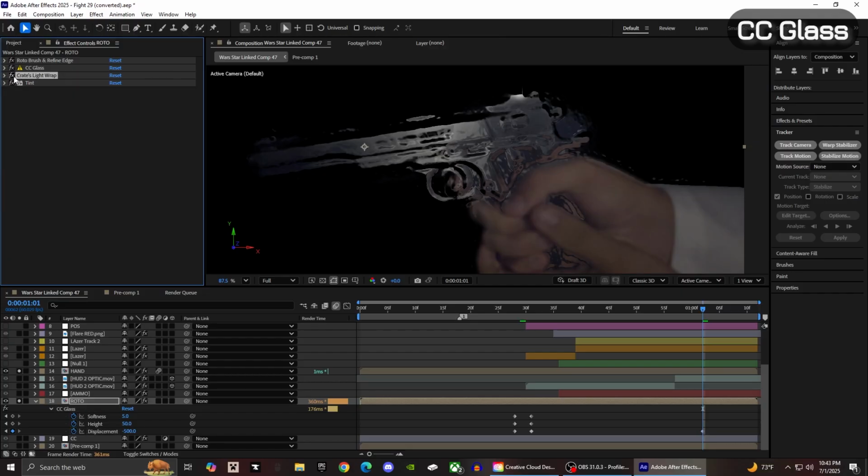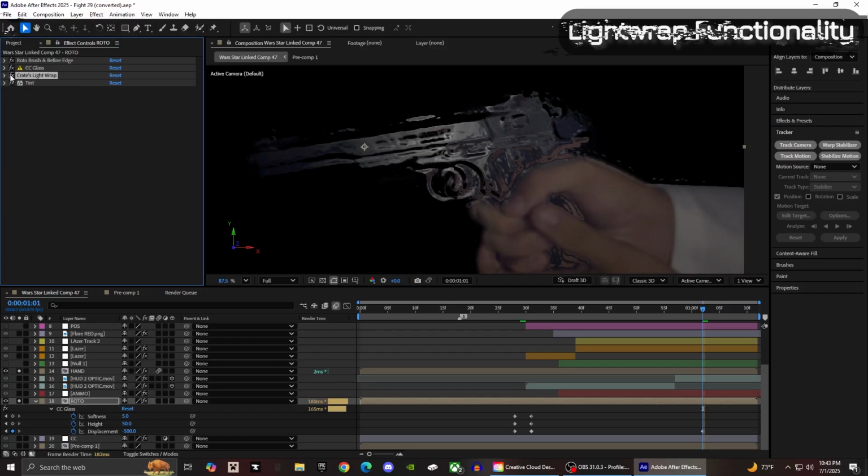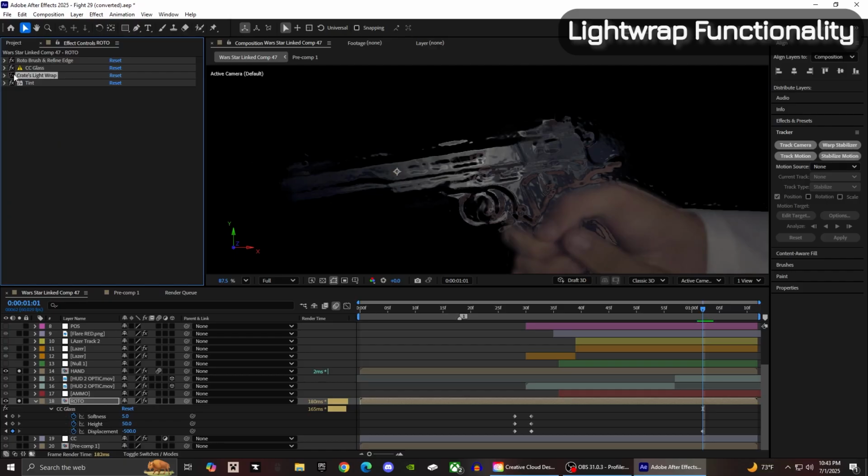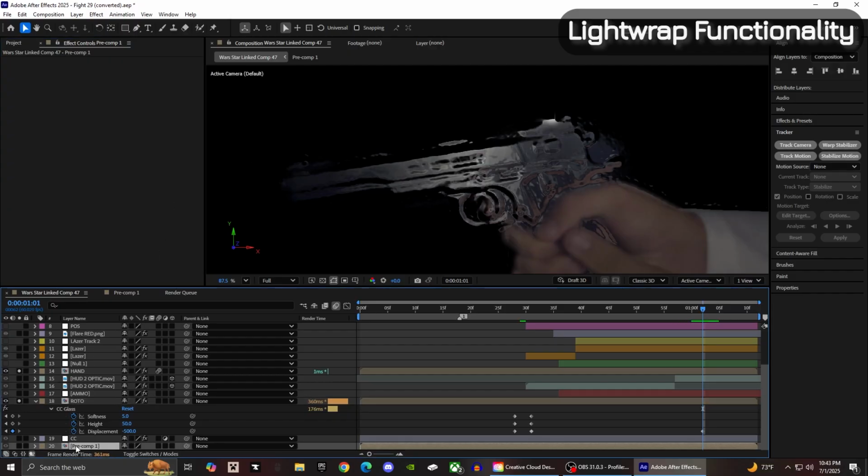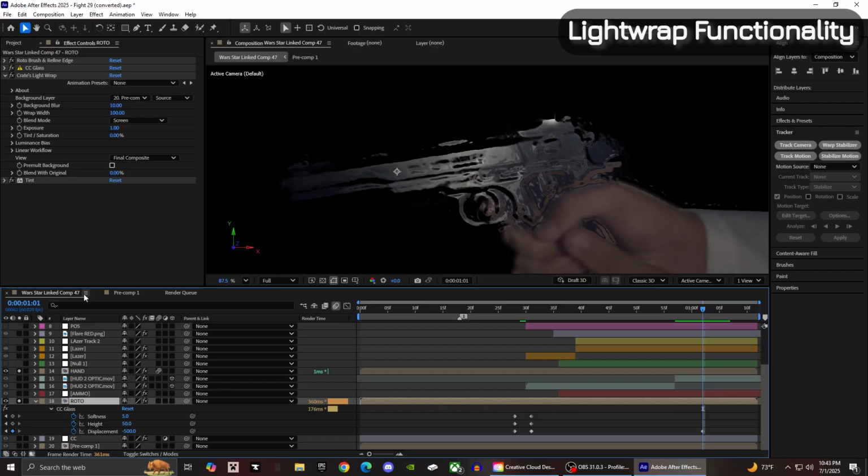So after that, I applied a Lightwrap, and Crate's Lightwrap is a plugin, but it is a free plugin on Productions Crate's store, and it's just free. All you gotta do is download it. So all I did was make my background layer my pre-comp, which is my source footage. So it takes the highlights of that composition or video or source layer, whatever it is, to then create a wrap around whatever you place the effect on. But with light wraps in general, honestly, the less is better. It'll look very unnatural if you have a big light wrap around something.